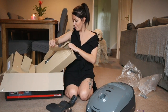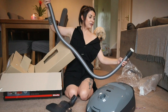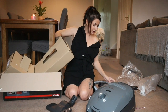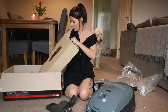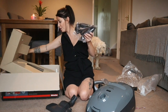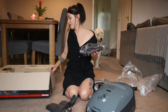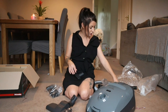Get the hangers out. Packages, really, isn't it? And then you've got these extra attachments here, which is always fun to have. My last Henry Hoover that I bought was actually second hand, so a lot of the attachments I didn't have, so this is going to be great. You can actually experiment a little bit more. What is this?